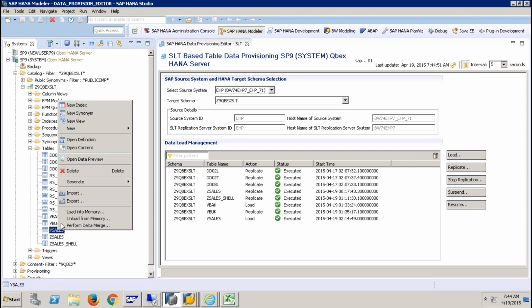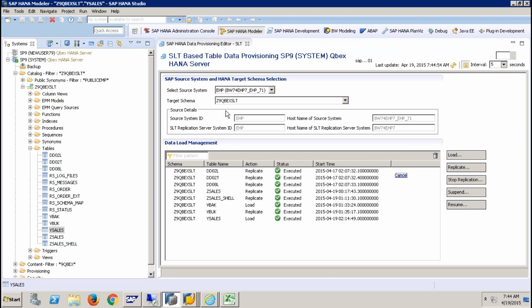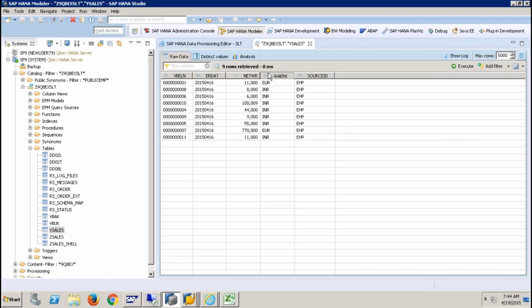Loading is done. In Y sales, I want to see the content. See, I was seeing only INR, or euros also? Why? I removed the transformation, but I applied filtering in the SPC proc, because SPC proc will not apply filtering during initial load, only during replications.